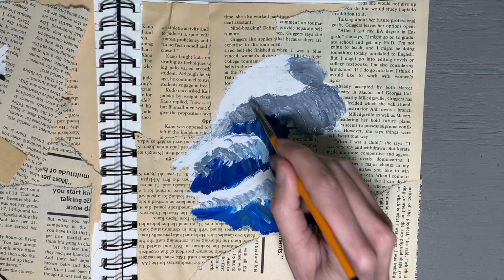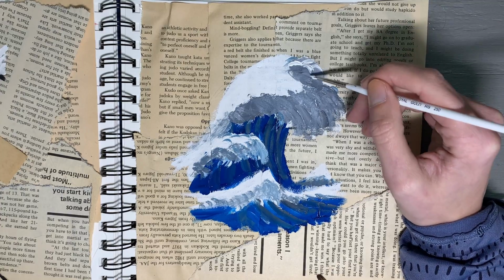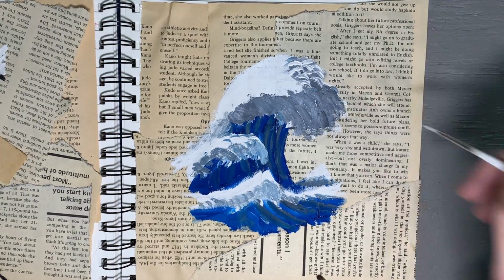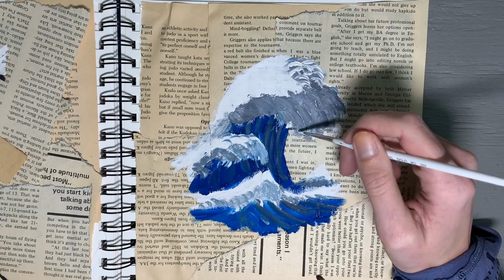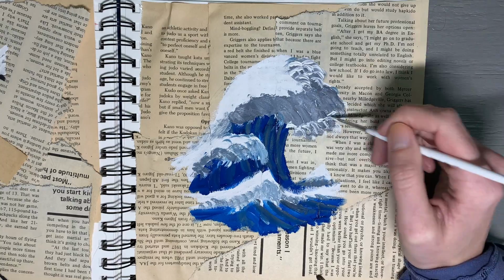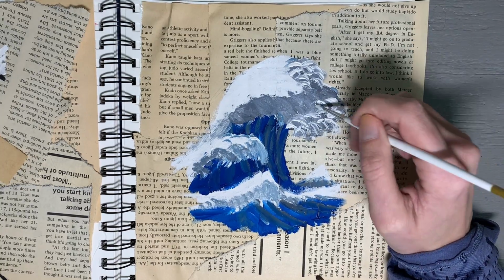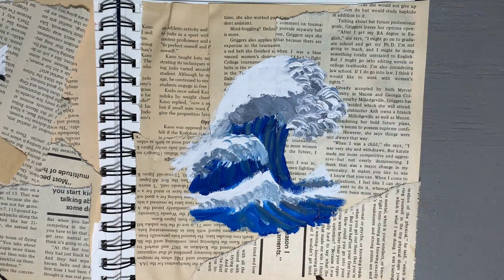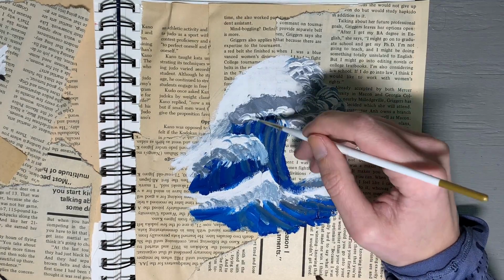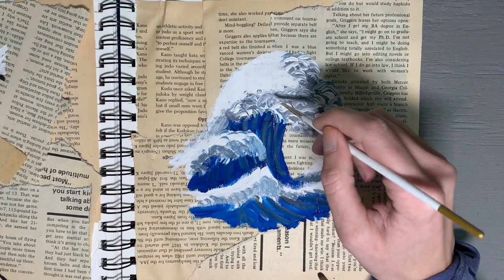I would just like to comment at this point in the video that the gray here that I added makes me so sad. I really liked how it looked with the blue streaks, and I am disappointed that I added the gray here. I think that it came out okay in the end, but I think it would have been better if I had just stopped there. So that was a little bit disappointing in this painting process. But regardless, it achieved what it was meant to achieve, so I am overall happy with the result of this painting.